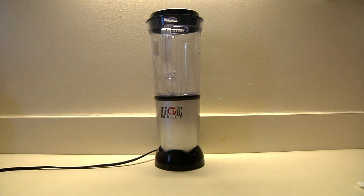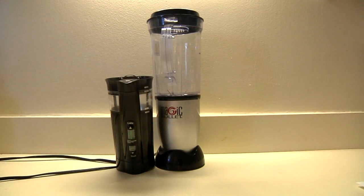Plus, the Magic Bullet actually is a really, really good blender, and it will do a lot better than some of these Cuisinart and KitchenAid ones. The Magic Bullet does a great job, so I want to see how it works for this dish. It should be awesome. I'm excited to see it. But yeah, you need a coffee grinder and a blender. So just make sure you have those 2 things.